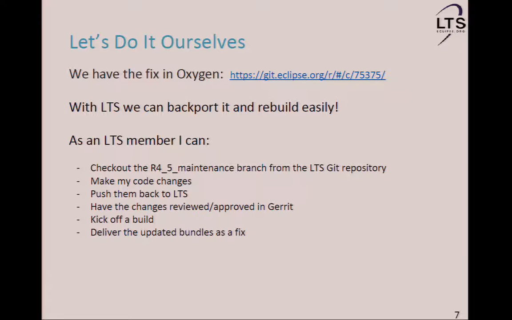The fix, if you look at the bug, and we will in a moment, we'll see that there's a push done. We can look at the change. We can look at the old version of the code and get the change in. So because I'm a member of LTS, I can check out the maintenance stream for Mars from Git, and that's the Git that's inside of the LTS side of things. You need to be an LTS member to access this version. I can make my code changes, push them back into the LTS Git, get the changes reviewed.